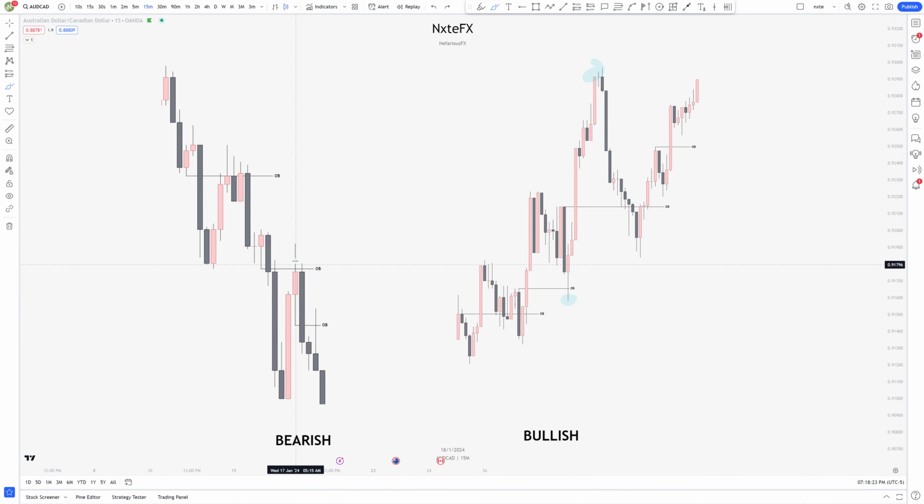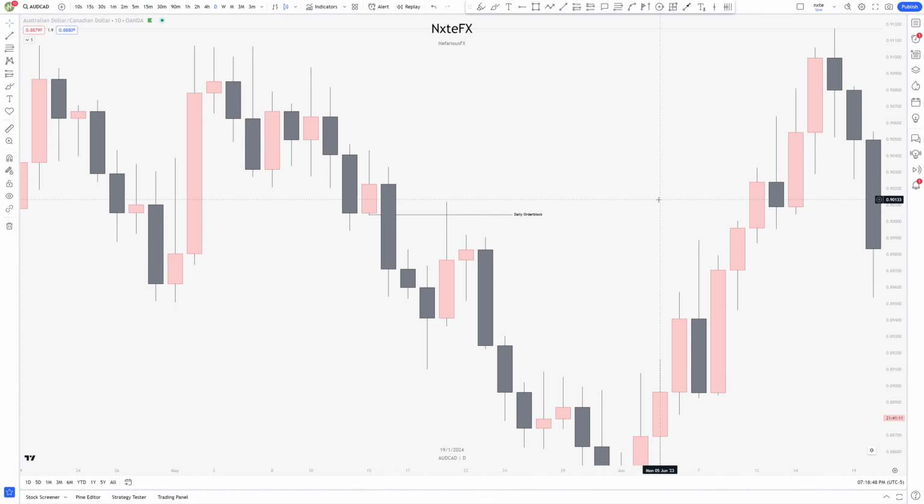So the current order block here would be this candle, as the low gets broken, leaving behind a fair value gap. And in this case, we could use a wick. Now we know what an order block looks like and how we can identify an order block. Let's talk about how we can actually utilize them in our trading plan properly.